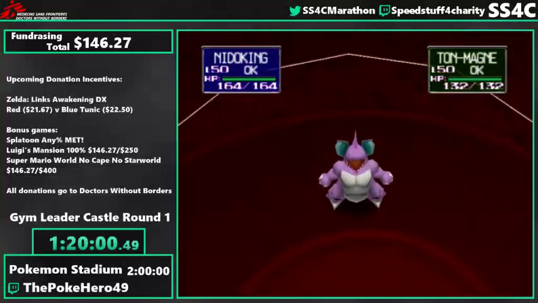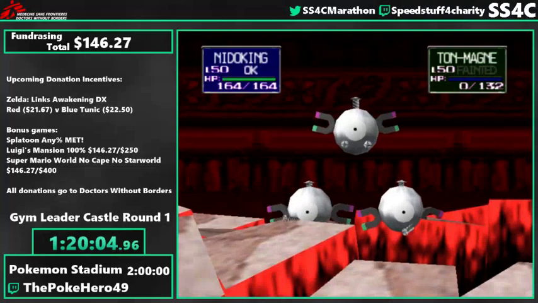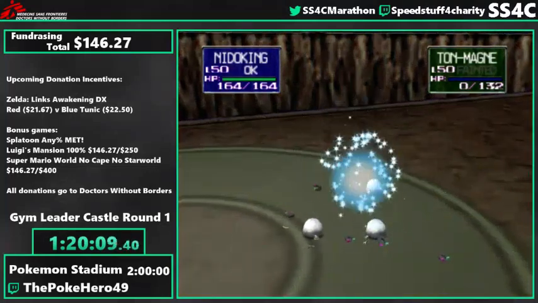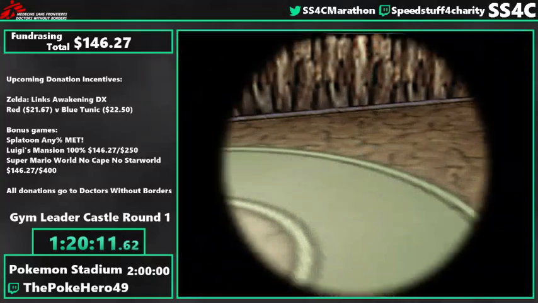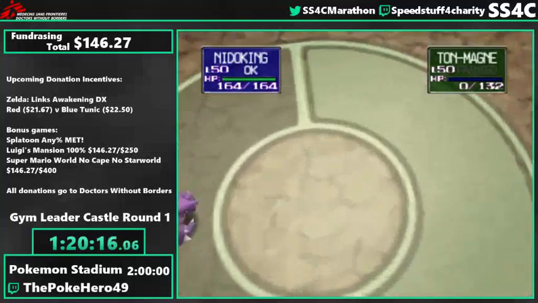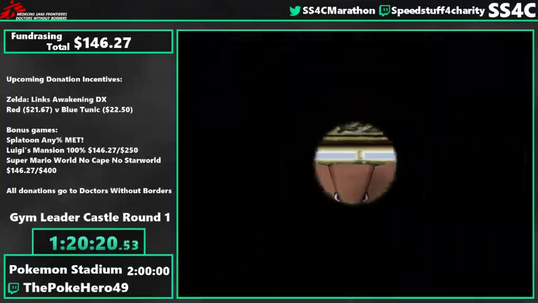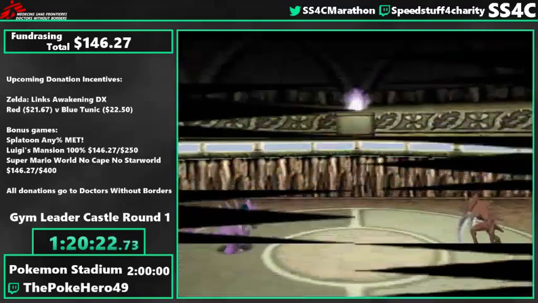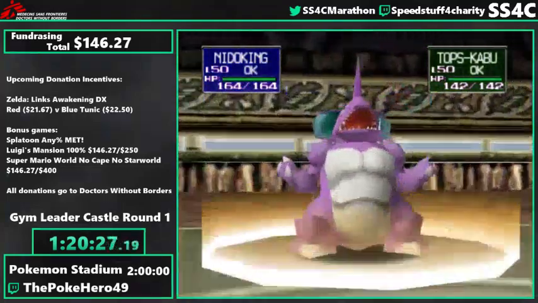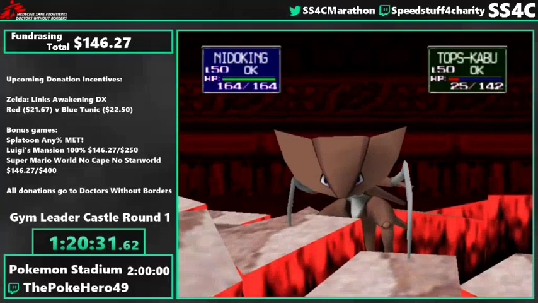Good RNG, good RNG. Oh, and a crit! And a crit! Oh, that was perfect! That didn't take much. There's a difference in the number of reserve Pokemon. Oh, it's Kabuto. The remaining Pokemon count is 3-1. The battle has become one-sided. That's the weak spot.